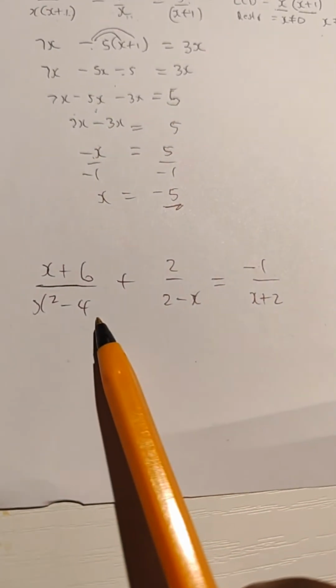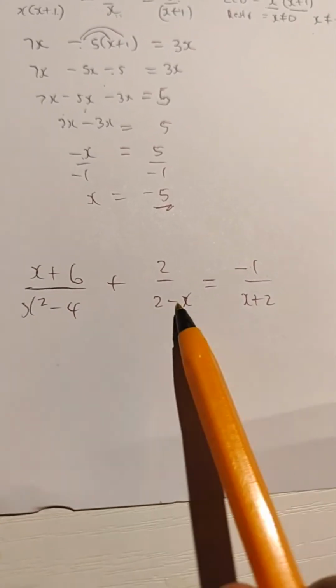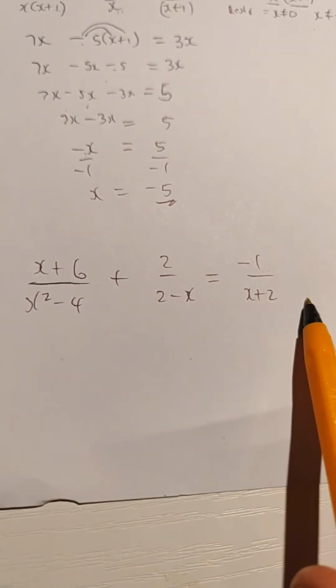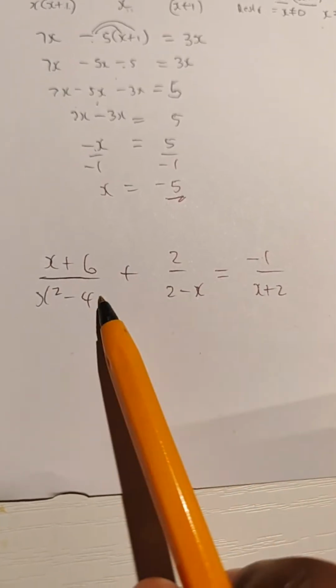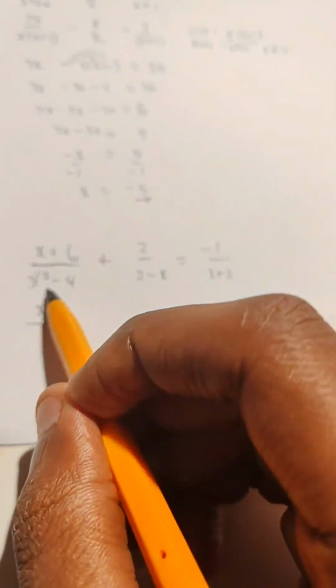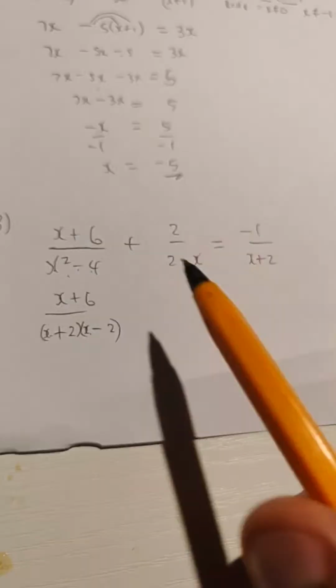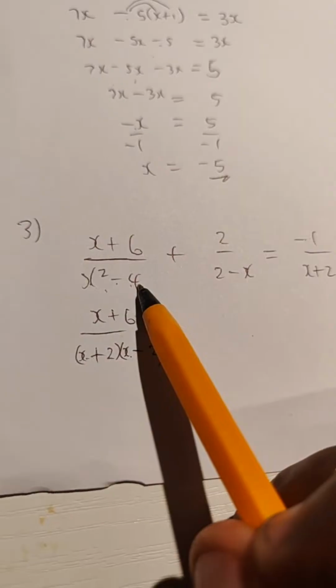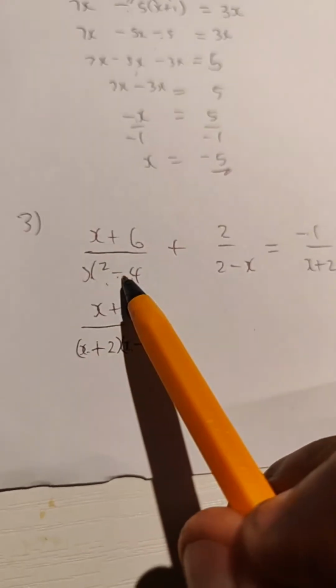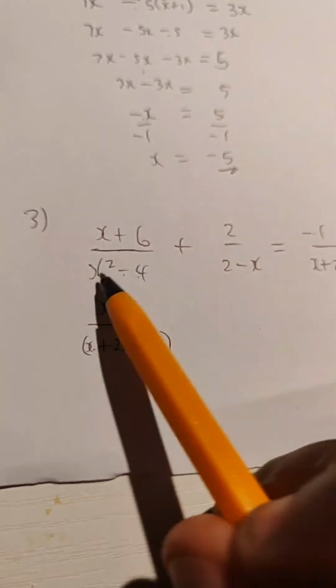So once again, the first step, look at the denominator, factorize if possible, apply the sign change rule if there's a need. So here at the bottom, we can see there's a difference of 2 squares. So we open 2 brackets, plus minus. We say x and x, the square root of x squared is x, the square root of 4 is 2. x squared is a perfect square, 4 is a perfect square. This is a difference, so we know this is a difference of 2 perfect squares.